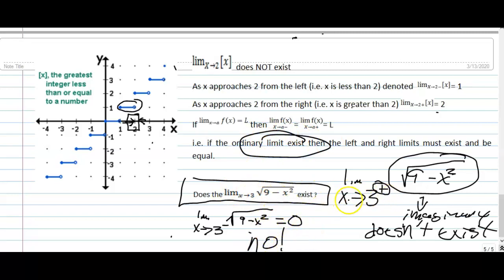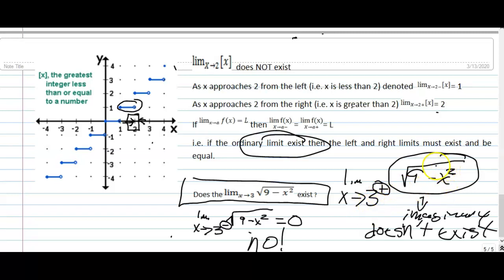And again, this is not a negative value because it's to the right of 3. It doesn't mean 3 less a little bit, where the values for x are a little less than 3. Excuse me. This is a positive 3 here. That means the values for x are a little bit greater than 3, 3 plus a little bit.